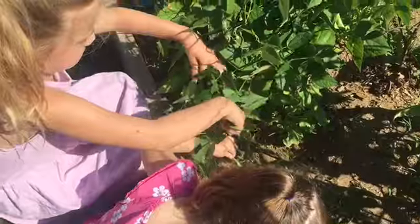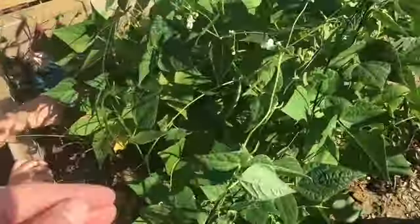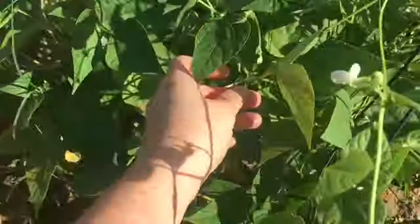You pick all the beans? I see one. Wow, that one's really big.